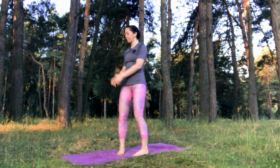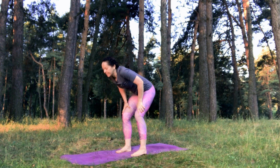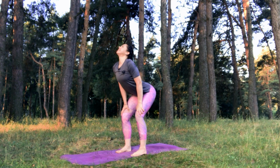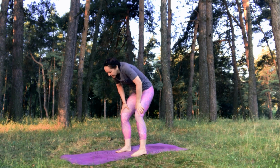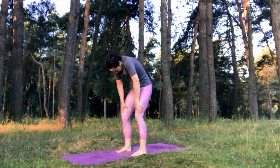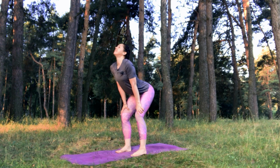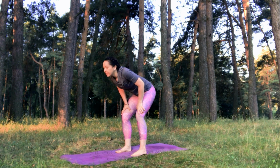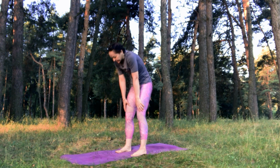Easy and soft your knees, palms on the hips. Inhale, arch your back. Use exhalation, round it. Inhale, look to the sky. Use exhalation, look to the navel. Inhale, arch. And exhale, round. Two times more. Inhale. And exhale. One more time. Inhale. And exhale. Well done.